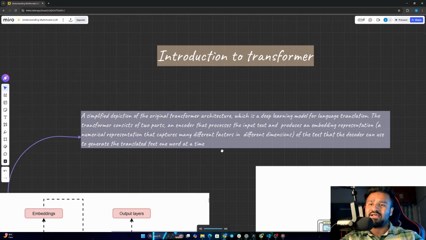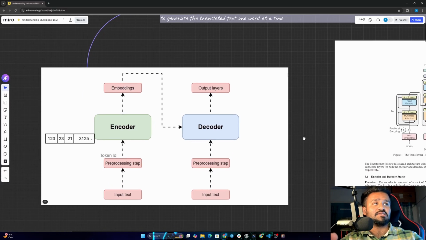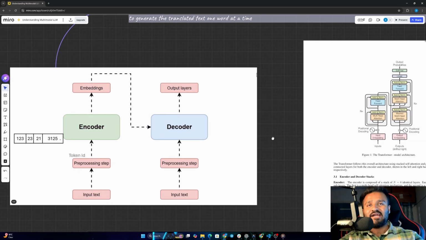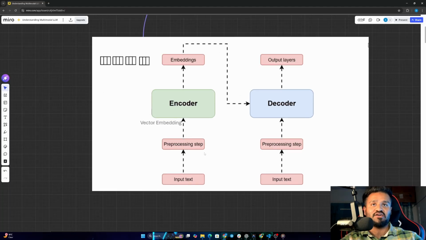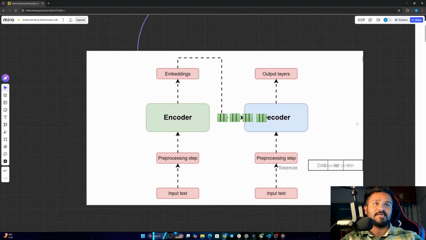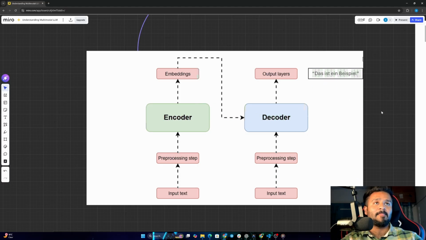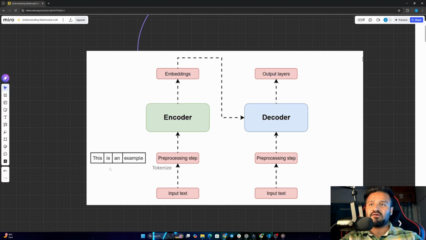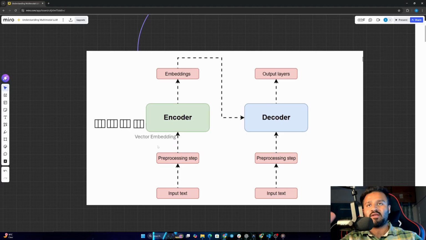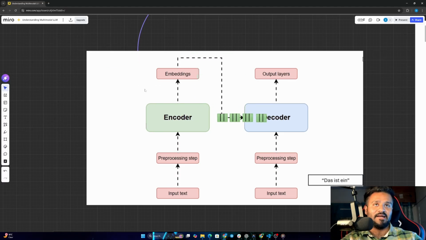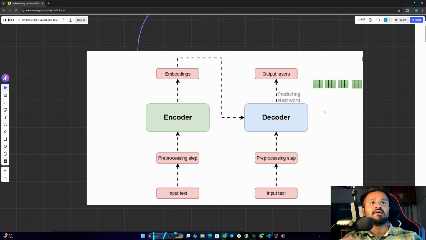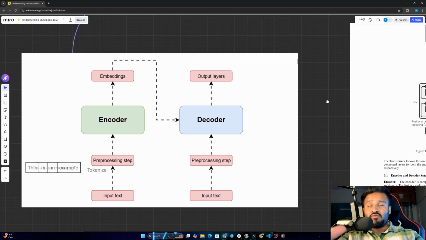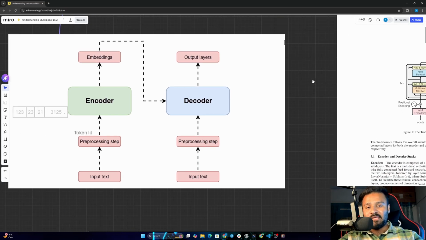Let me show you an example of how the workflow in the transformer architecture flows with respect to language translation. I have prepared a GIF for you. Here you can see it is converting English to German. The words are converted into tokens, then token IDs, then vector embeddings, then position embeddings. Then these go to the decoder part, and the conversion from English to German happens.